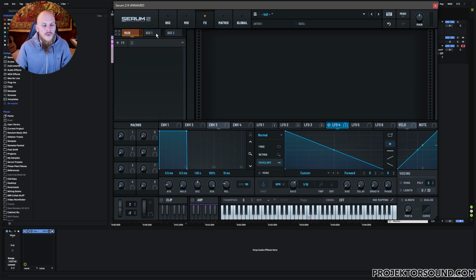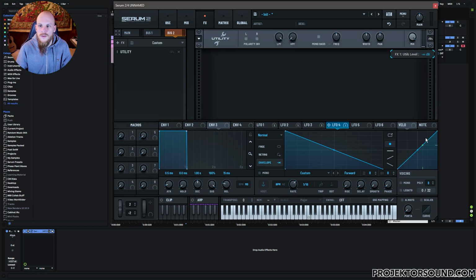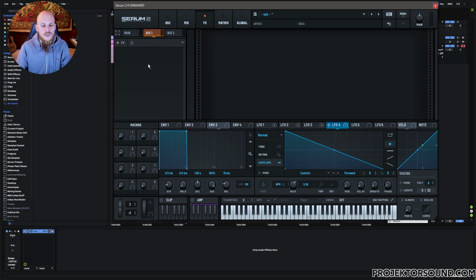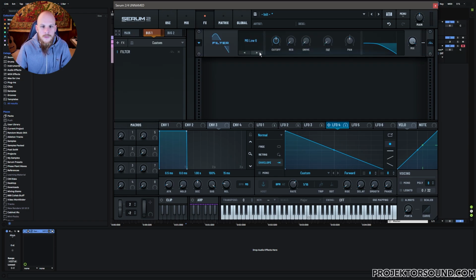But first, we're going to have to set up our actual processing chain. And the way that I'm going to do that is I'm quickly going to hop over to bus 2 here. And I'm just going to put the utility and turn it all the way down. And now we have bus 1 to work with to actually listen to what our bassline is doing. So very first, let's go with the main filter for our bass, which we're going to set up like this.